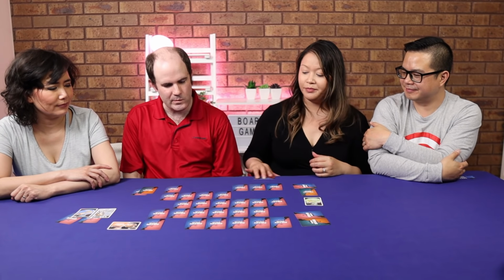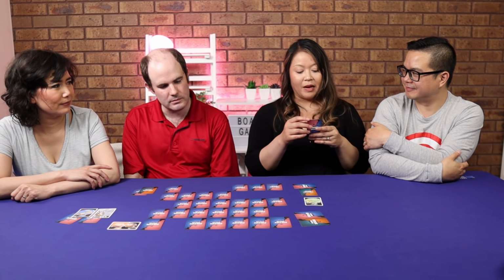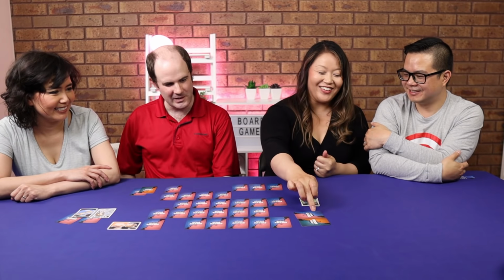Let me go over here. This one. I might play this action, actually. Steal. I'm going to take a card from another person. I'm pretty sure I know what that card is. So I'm going to go and take this one from you, Ben. Sorry about that.